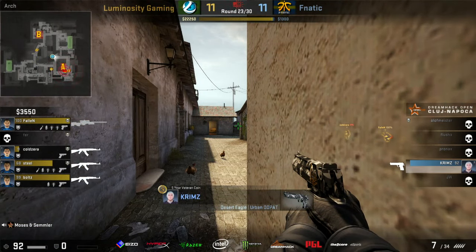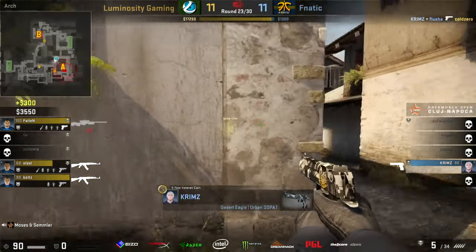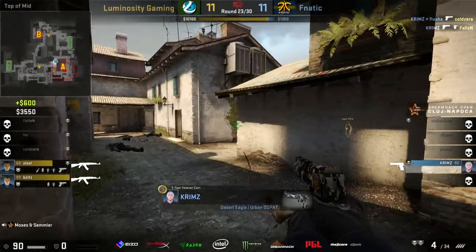They're going to go up now. It's going to be 12-11. There's a life lesson to be had there, Moses. Trust in your teammates. Trust in your teammates. Not if you're playing matchmaking, though. But trust in your teammates if you're playing in a major. Yeah, there you go. If you're playing in a major.